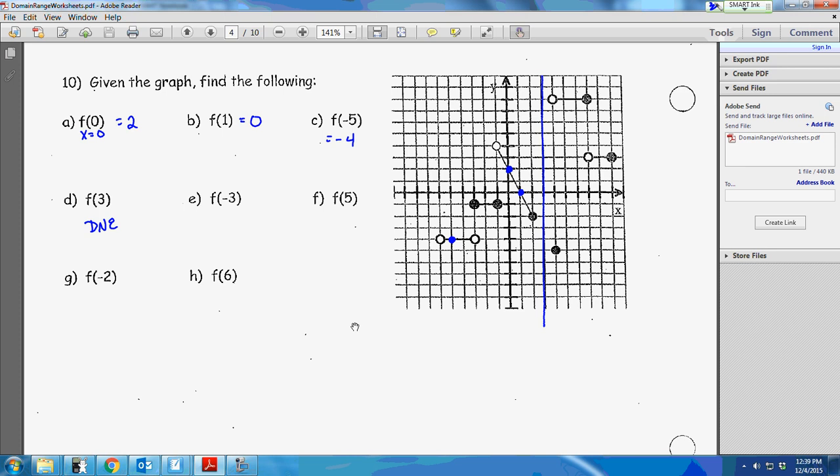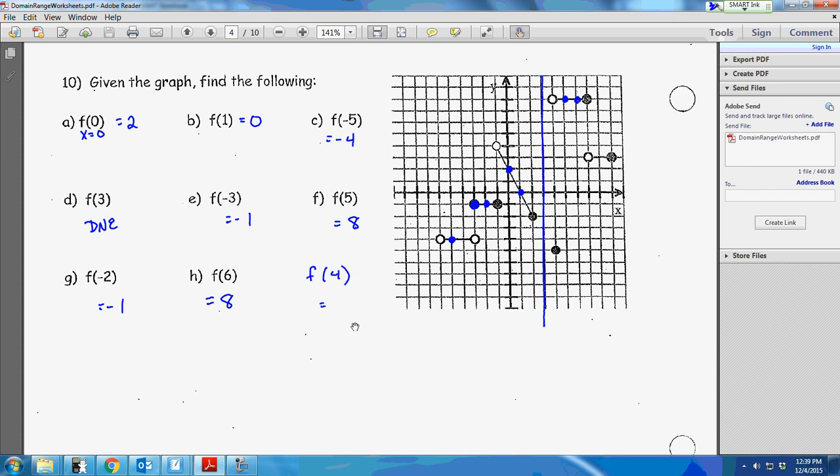What about when x is -3? -1. What about when x is 5? -8. What about when x is -2? -1. What about when x is 6? 8. And then I'm going to add another one, just for argument's sake. What happens when you're looking for f of 4?